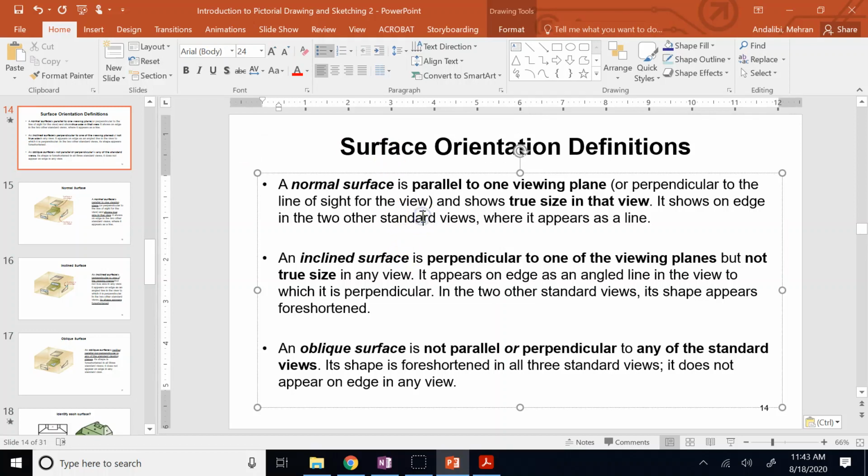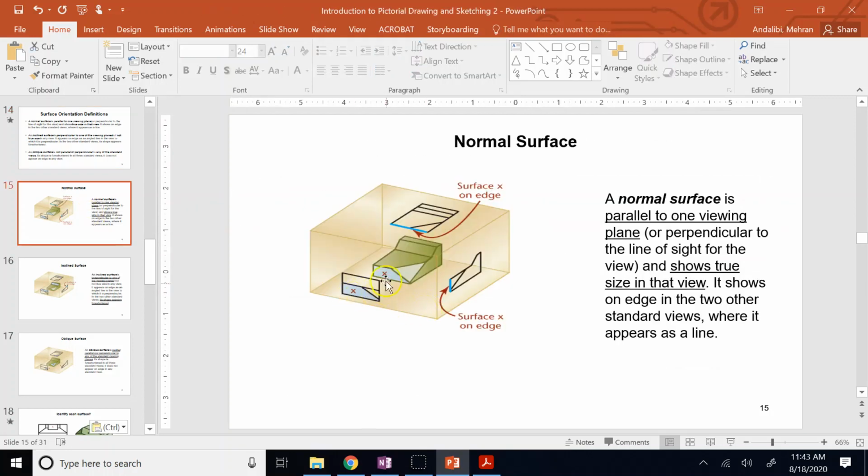The first one, which is the easiest, the best one, we call it a normal or a parallel plane. That's the type of plane, like this blue surface here, that is parallel to one of the main three directions. Either it is parallel to the front plane, or parallel to the top plane, or parallel to the right plane. So it's parallel to one of the planes and naturally perpendicular to the other two.